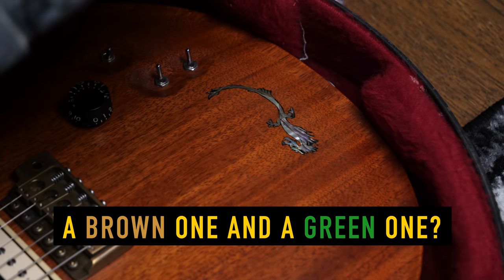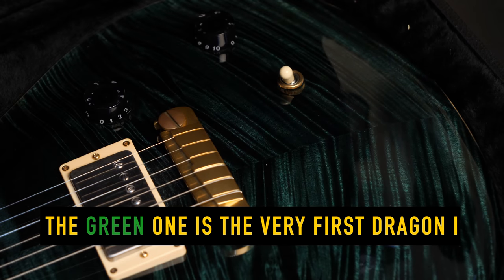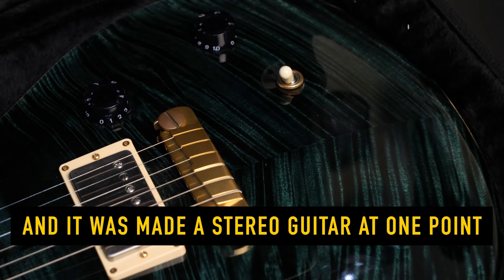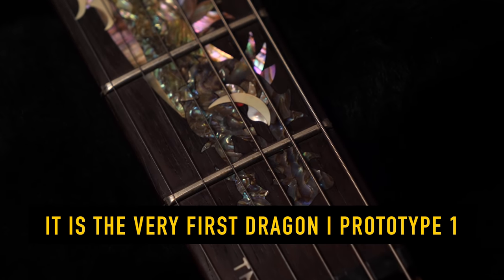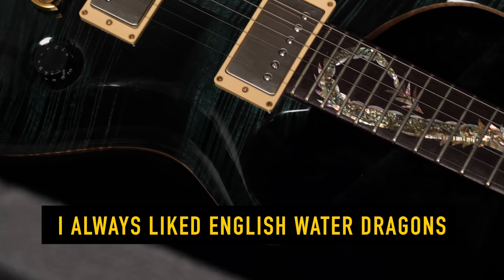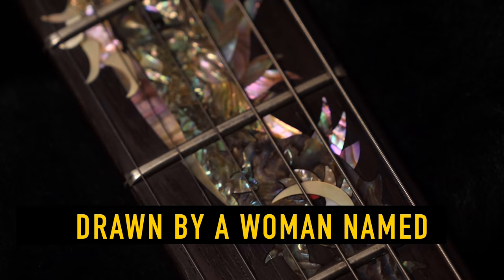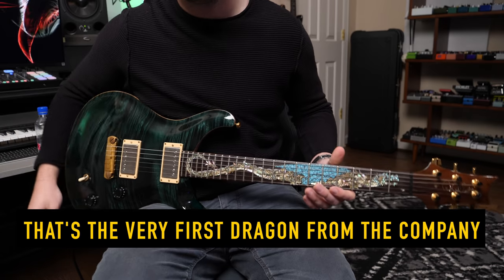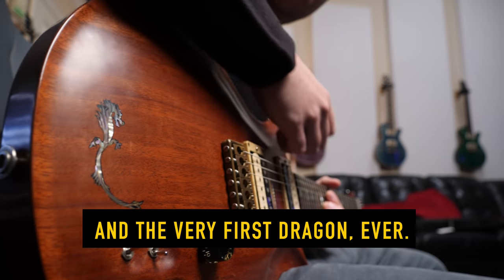Alright, so you've got two dragons, a brown one and a green one? I do. The green one was the very first dragon, and it's been refinished. It was made as a stereo guitar at one point. It is the very first dragon, prototype one. I played the guitar for a long time. I always liked English water dragons, and the dragons on that guitar were drawn by a woman named Jude Van Dyke. But you've got to remember, that's the very first dragon from the company, and the very first dragon ever.